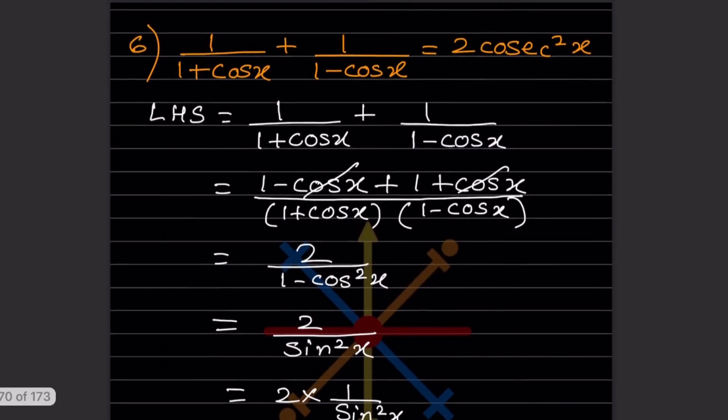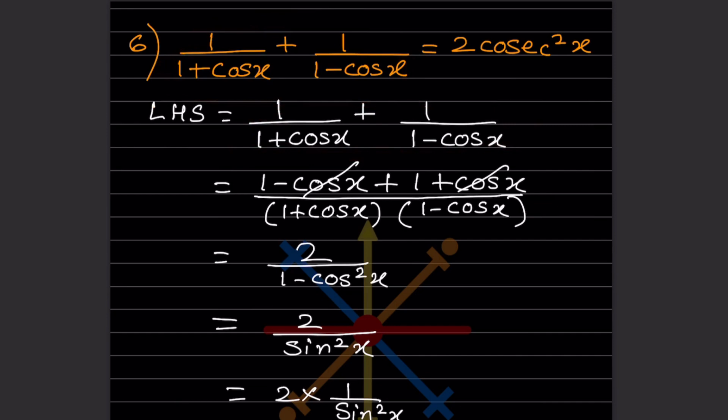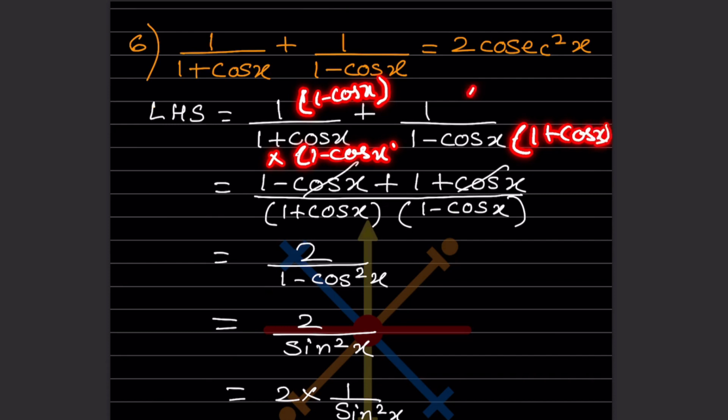So now look here, this is the LHS, so we'll write here the same. Now what we can do here, this LCM is here 1 plus cos x and here is 1 minus cos x. So we can put here extra 1 minus cos x, multiplied by 1 minus cos x. So this is extra, means here also we are going to 1 minus cos x. And here what we need is 1 plus cos x. And this is going to be 1 plus cos x. So what will be here 1 minus cos x? And so the LCM is 1 plus cos x and 1 minus cos x.